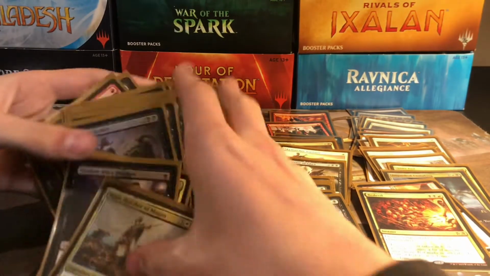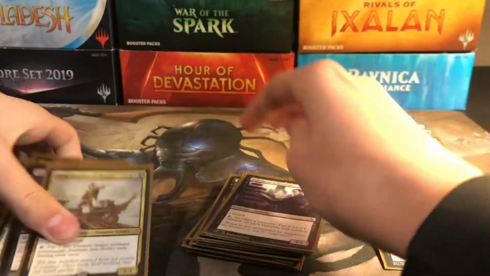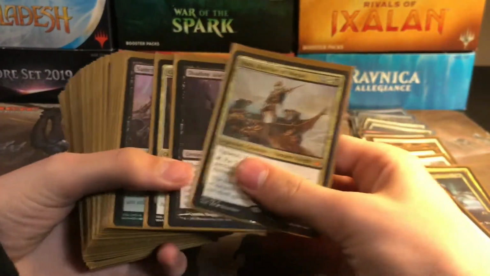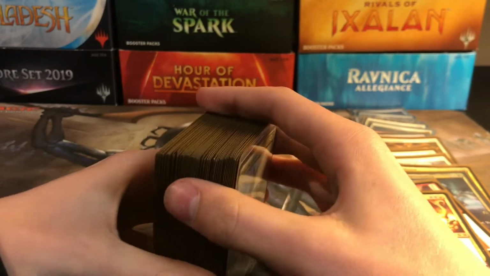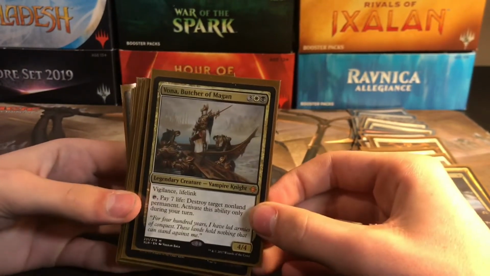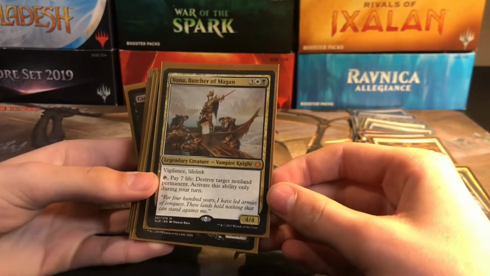And the commander, being what he is, makes vampire tokens because of the creatures, so this deck will have quite a lot of creatures. Over 50% of this deck is creatures, so this will be a big category. First off, we have Vona, Butcher of Magan. It's one of the higher costing cards in this deck.